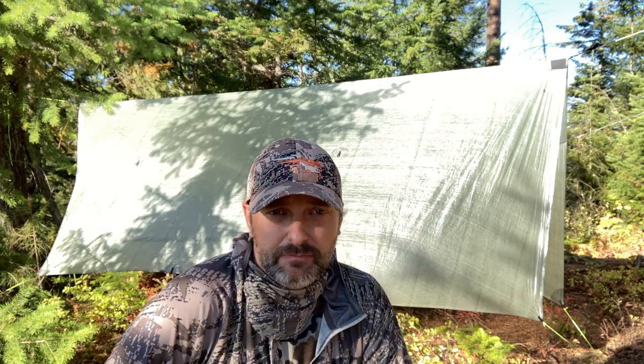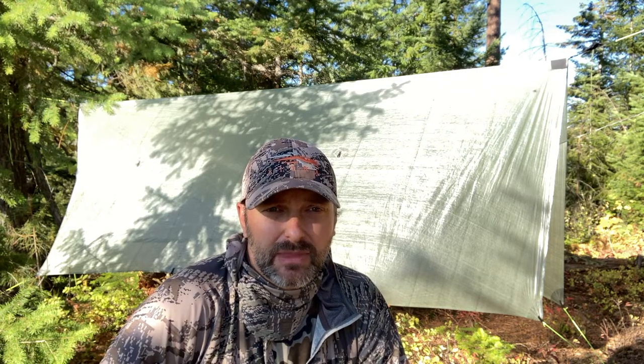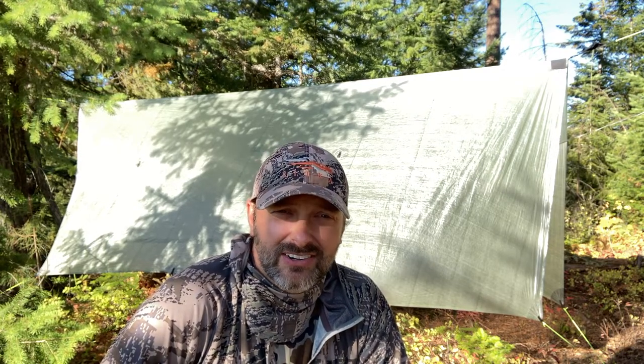Hey everyone, how are you doing today? I've had some interest in some of my sleep setups, so I thought I'd share those starting with this one. This is probably the one I use the most. I'd like to call it my favorite, but like most hunting things, sleep setups are kind of situational depending on where you're sleeping. This is a good time to go over my hammock setup, because last night I was actually sleeping in here and I got to listen to a herd come in, found them this morning about 600 yards down ridge.